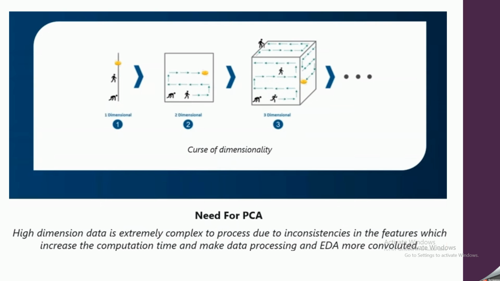So it is very important that the features which are not contributing to the training of the model should be removed, so that the model can be trained appropriately and in less time. That is, simply reduce those features. That is why it is called dimensionality reduction. From a high dimension, we move to a low dimension.